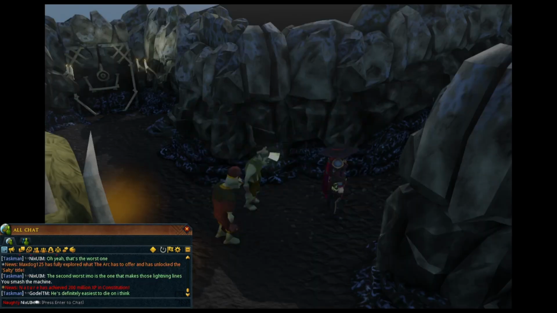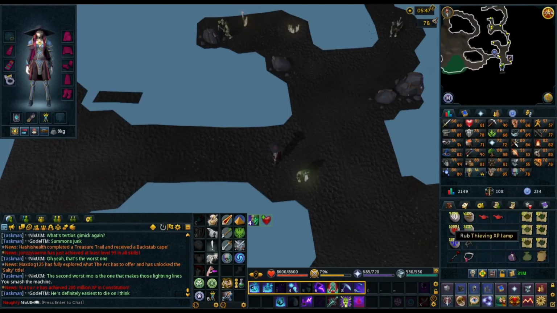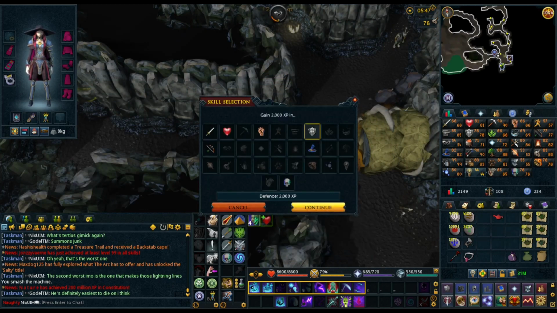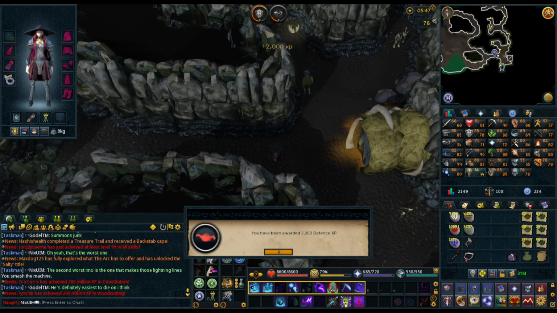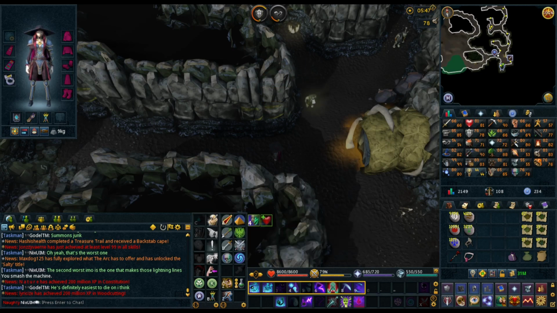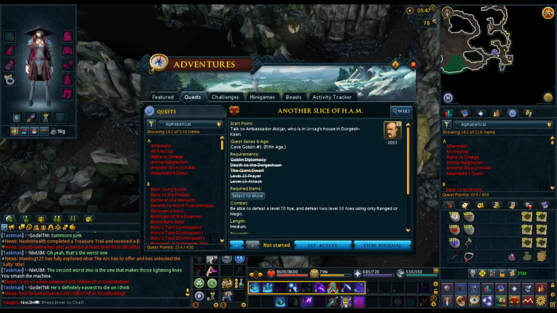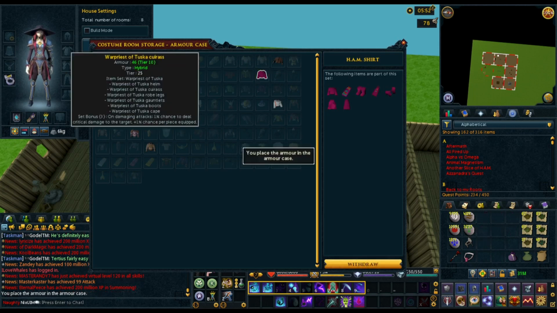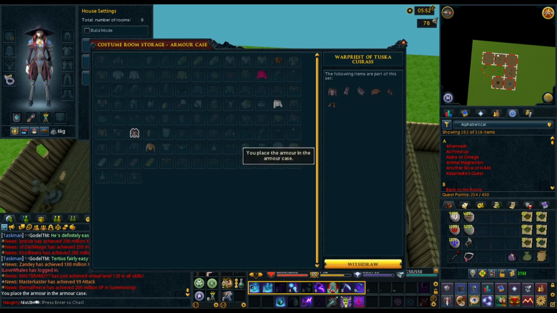Death to the Dorgishan complete. Got myself 2 lamps. And I'll toss this onto defense. And now let's get on to the next one with another slice of ham, and then I'll be able to do Land of the Goblins. I'm not sure if I'll actually need a ham set again, but I'll just go ahead and store this in here and get my War Priest back out.